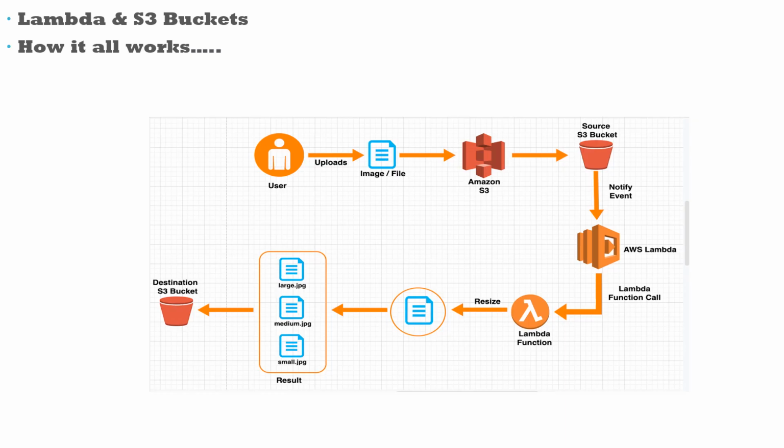Amazon Web Services Lambda allows you to add logic to Amazon Web Services resources, such as Amazon S3 buckets and Amazon DynamoDB tables, so you can easily apply compute to data as it enters or moves through the cloud. This diagram shows how Lambda and S3 can be used together to build a serverless application.